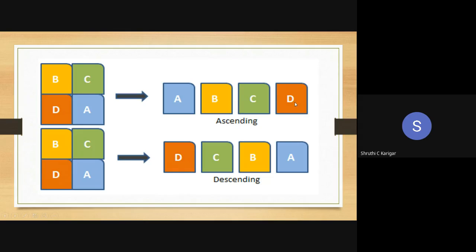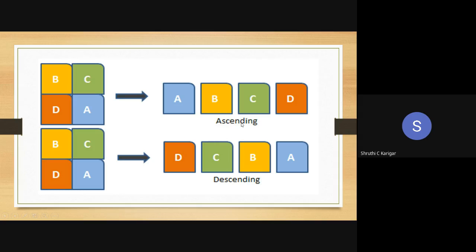So here it is A, B, C, D, starting from the smallest to the largest, which we call ascending. And descending means from the largest to the smallest. Here the order goes D, then C, then B, and A. That is the reverse order, I can say. Many students get confused by the names ascending and descending. So you can remember it by the name A. A means the smallest one, the short form I'm explaining.